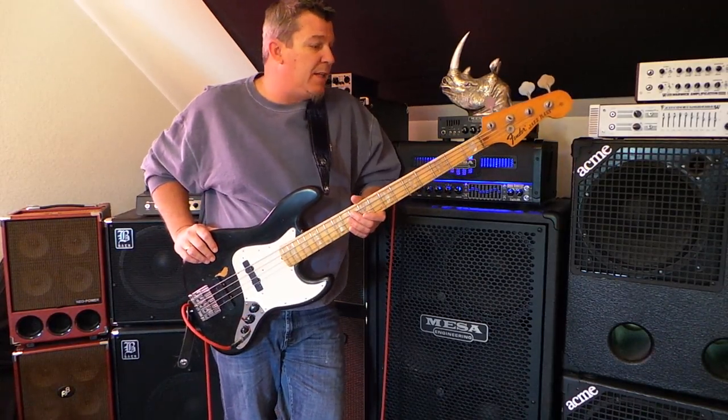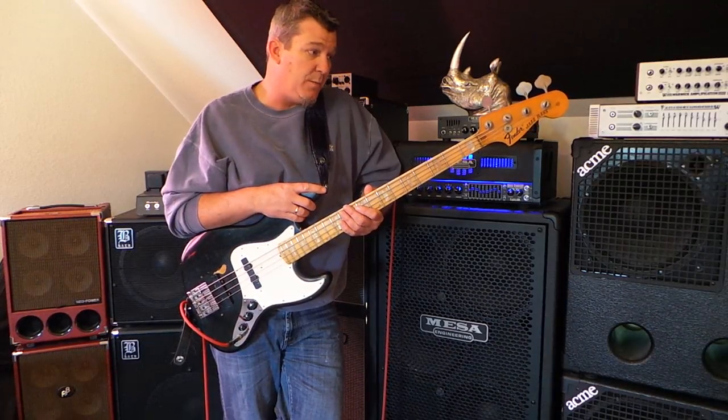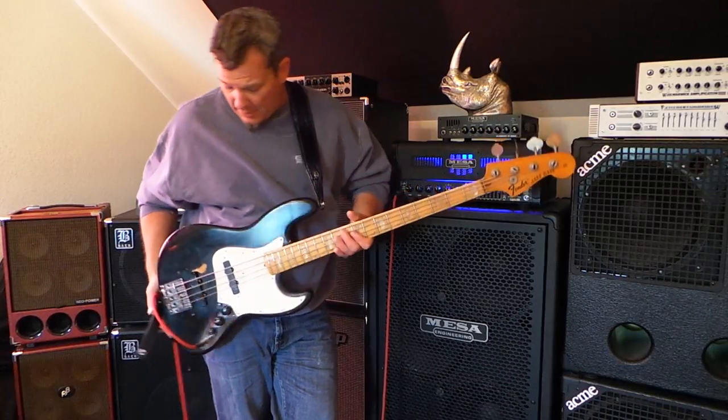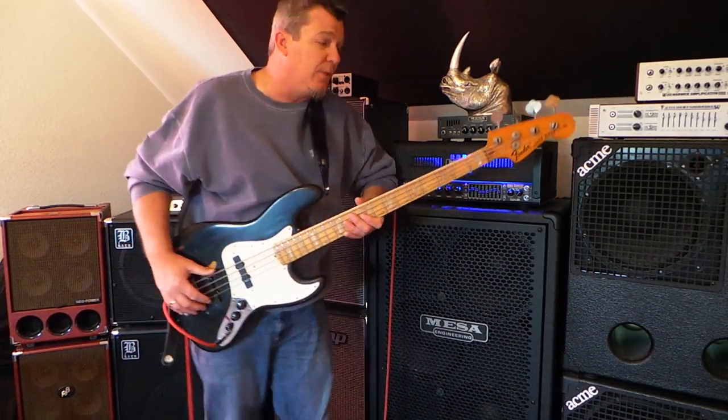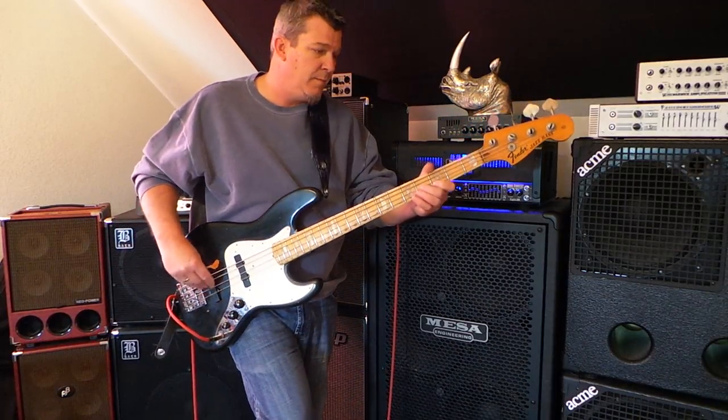I've been getting into them a little bit more lately, and I've just been lucky that Dave Fowler hooked me up with this one because it's a great one. And I really, really love it, and I'm going to keep it forever. There's no question about it. Absolutely, for sure, 100%, this one will be with me until I croak.